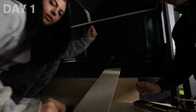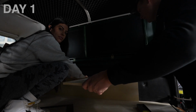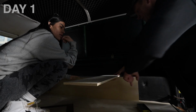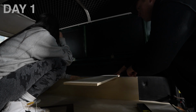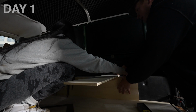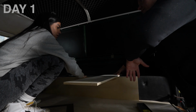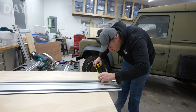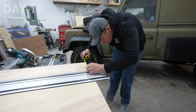Alright, so that's good. So now that we have that set, you're gonna do all the other ones like this. Correct. This is the same board that's gonna be in this entire box. So basically, I'm gonna make 7 of these vertical boards. And then this is the outside of our box. And then we build the boxes with these. What's the saying? Measure 10,000 times, cut once.